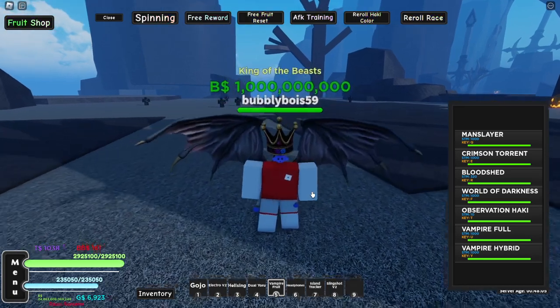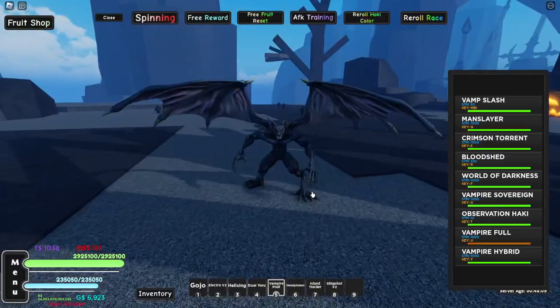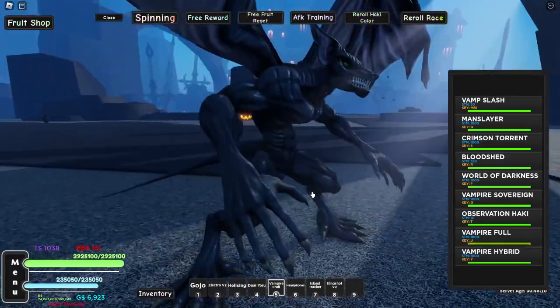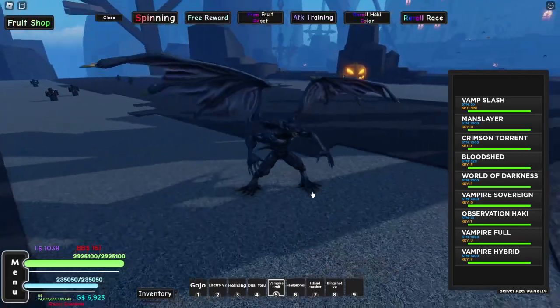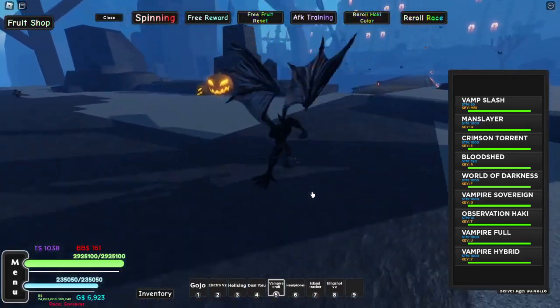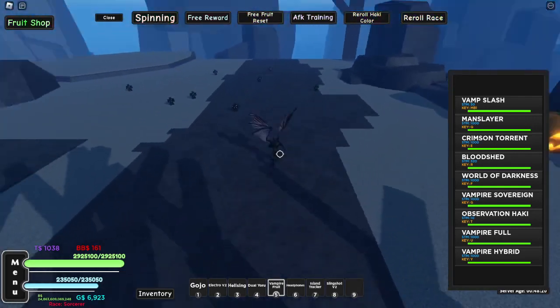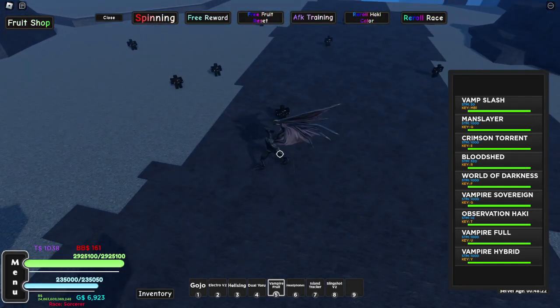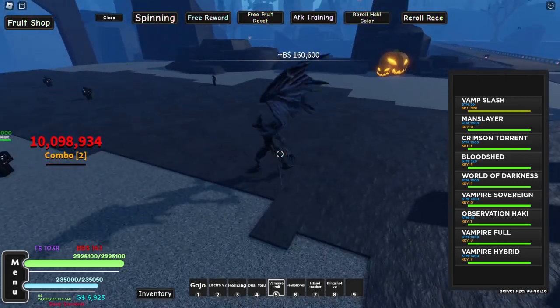So now if we go into the Vampire full form, this is the best part about this thing. Look at how cool this thing looks. It's insanely detailed. It looks amazing. Run animation. I just love the way this thing looks. It gets M1s when you go into the full form. The Vampire Slash. You have to be pretty close for it to work.